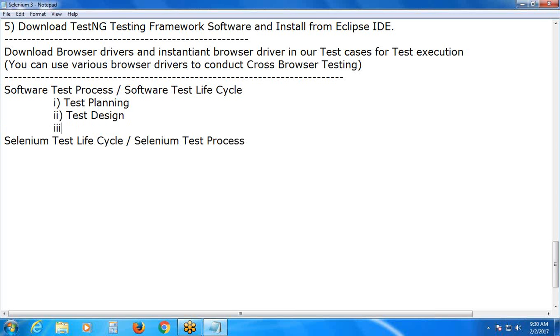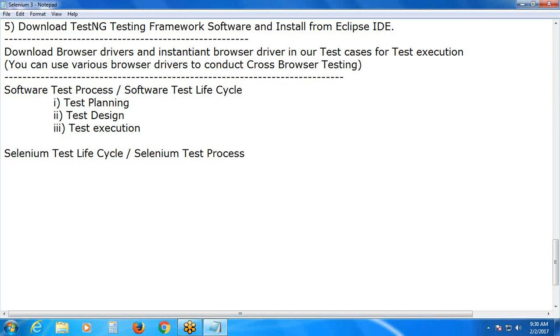Next, test execution. Next, according to industry standards and the ISTQB syllabus, the fourth one is evaluating exit criteria, but I'm merging that with the last one, test closure. After evaluating the exit criteria only, we close testing.